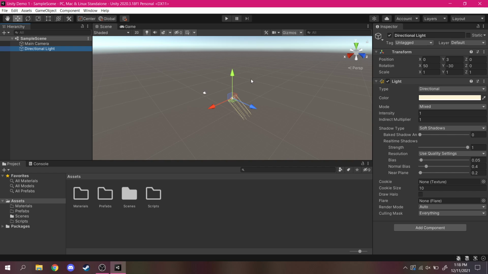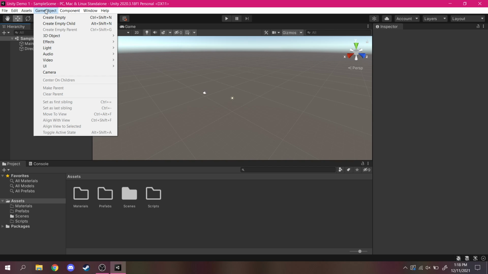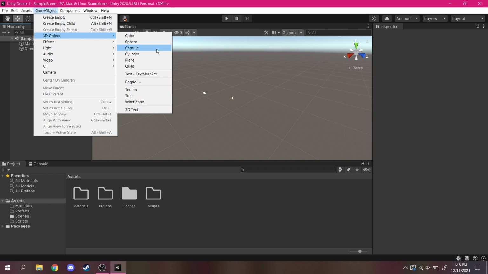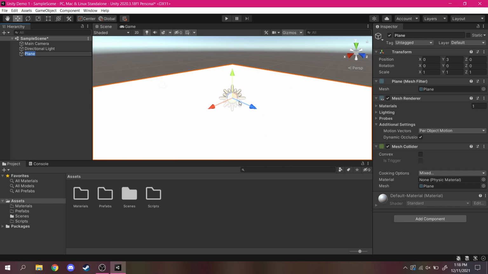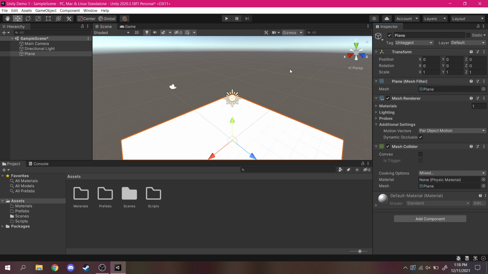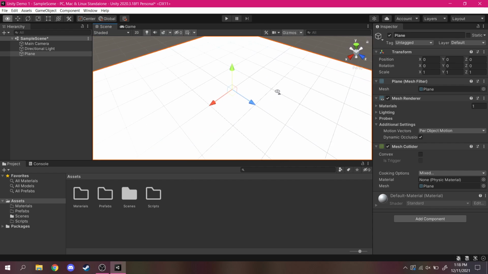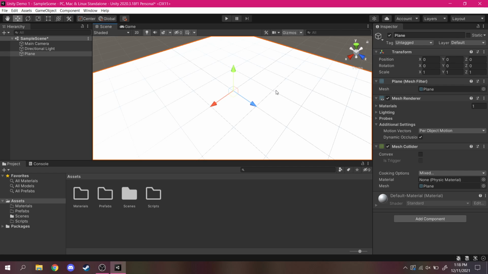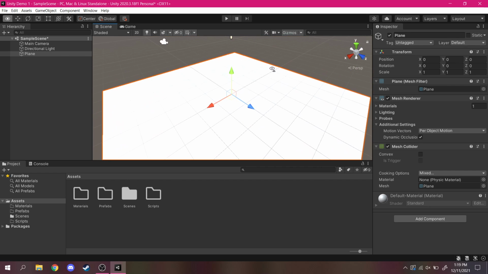And now, let's go ahead and create our first game object. I'm gonna do a plane, and that can act as our ground for the whole scene. You can use a plane or you can use a terrain if you want to mess with raising and elevating surfaces. Terrains are great for outdoor environments.